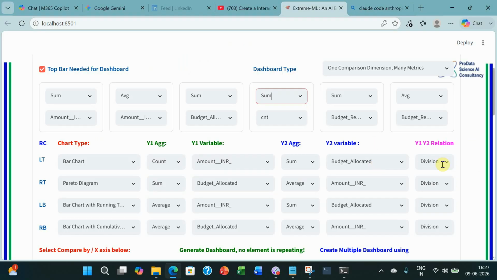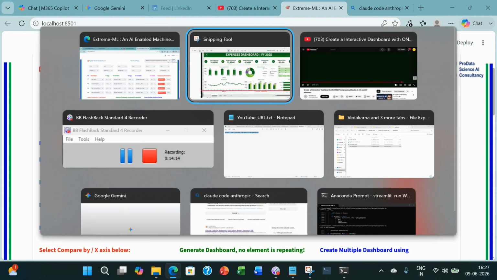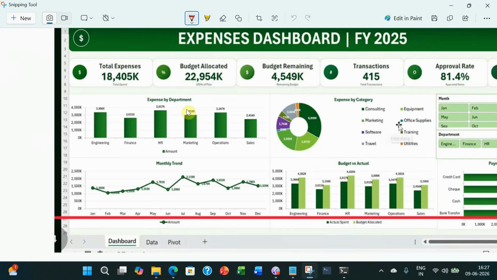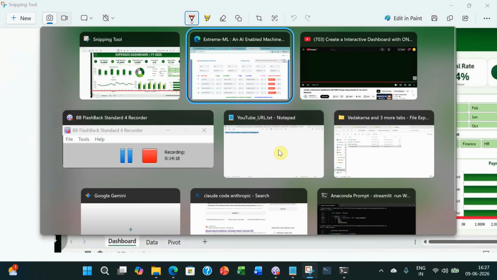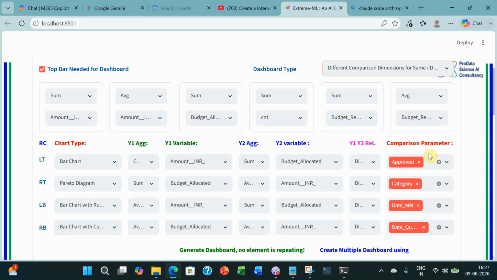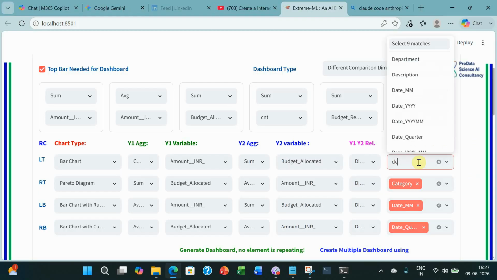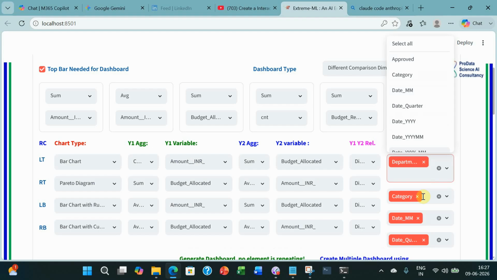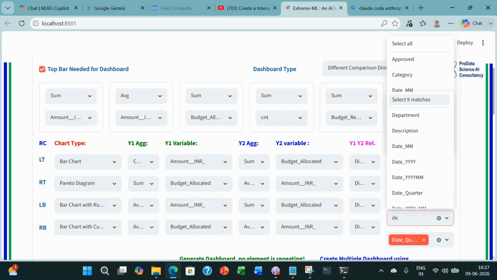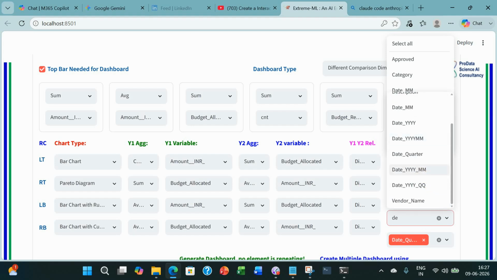So I'm going to do the same thing. First, I'm going to say do the comparison by multiple metrics. If you look at department, then category, then month, I'm just going to do the same way. So first is department, then second is by category, third is by month, or I can say take that year and month so that I'm even more clear.